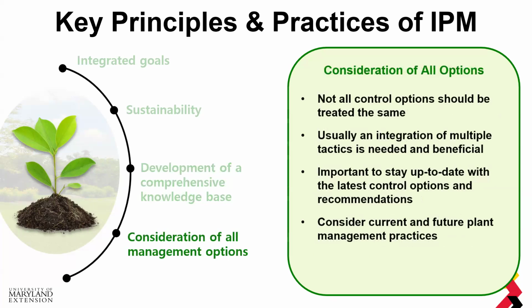Consideration of all management options. So we have a pest, maybe we look up, we find, oh, we can do this to manage it. We want to make sure we consider all of the options before we pick that very first one that we saw, or maybe someone else told us that this really worked. When we're talking about integrated pest management, we consider all of the available options because it can really depend on the certain setting, the plant, the situation we have, that what would work best. Maybe it's one certain management option, maybe it's a collection of management options. Really depends on the situation. And we're going to walk through a certain case study a little bit later to demonstrate this.